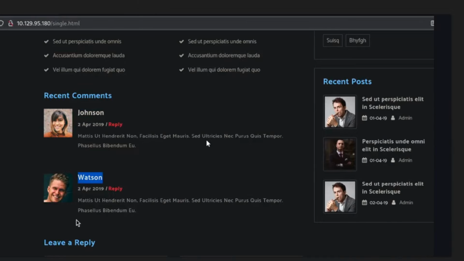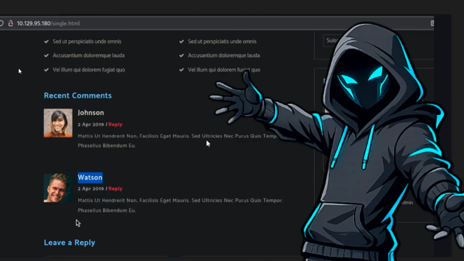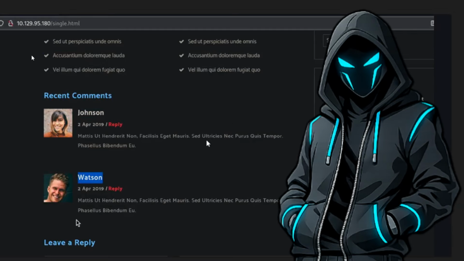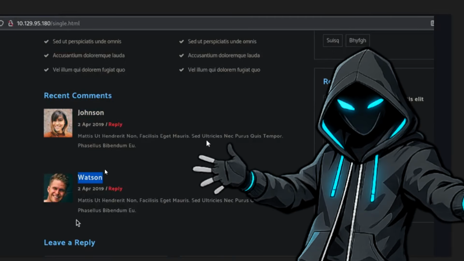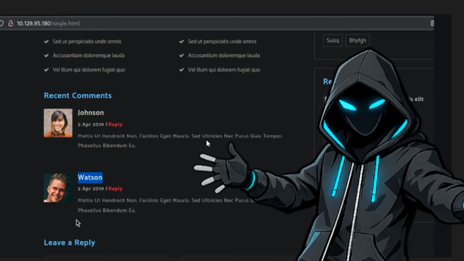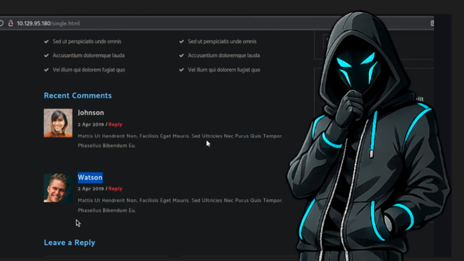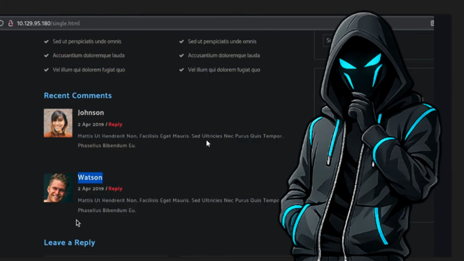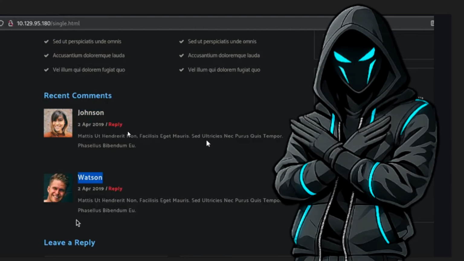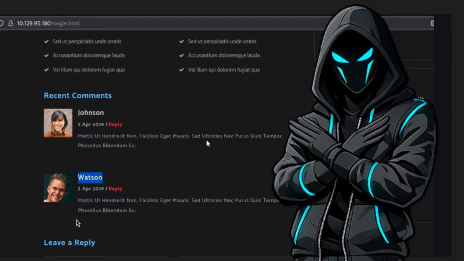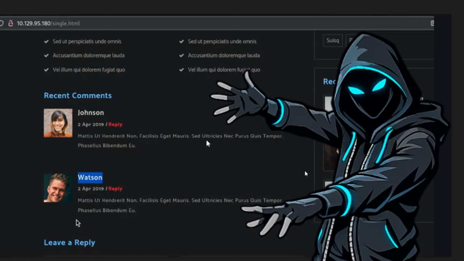I would say this could be valuable, right? We could see that we are on a single .html site right here, but more importantly, we can see some potential usernames, right? Like Johnson and Watson. Even a thing on the right side, like posts being made by admin. If this is the website that has some form of login field, then we could consider spraying these credentials, right? So again, some login form like Johnson, Watson, admin, right? So that could be useful.